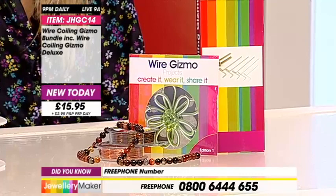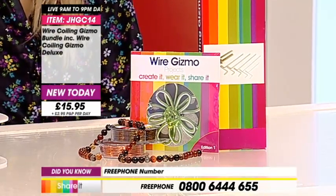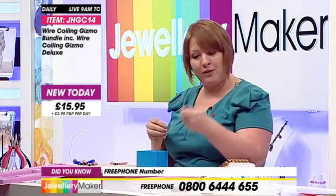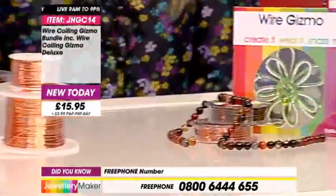Did you say that there was 100 metres of 0.6 in the other bundle? Yes, I did. So if you've got that bundle, then it's worth getting this one just for that, because with the amount of wire in both of those bundles, it's going to keep you going till next Christmas. And obviously if you've got the chainmail, you can make your own jump rings out of the thicker ones as well. Don't even need to get the chainmail down. I'll shoot myself in the foot. We'll just make our own. Well, no, it's easier. Trust me, it's easier to have it made for you. And it's already pre-cut for you as well. But it's nice to think, oh, I can just make a little bit of it if I want.